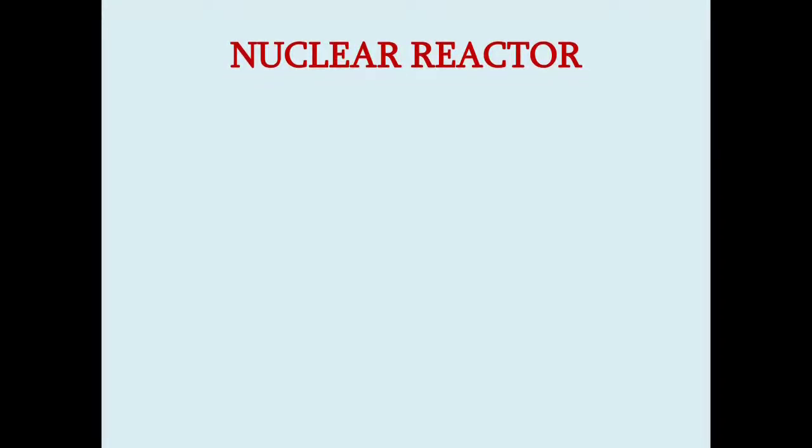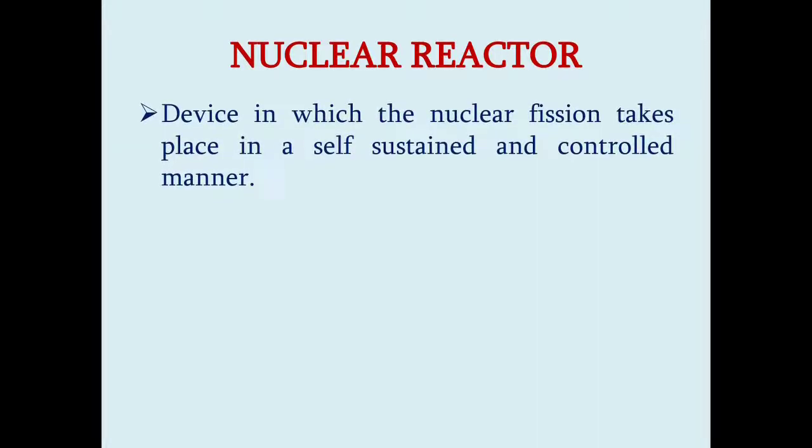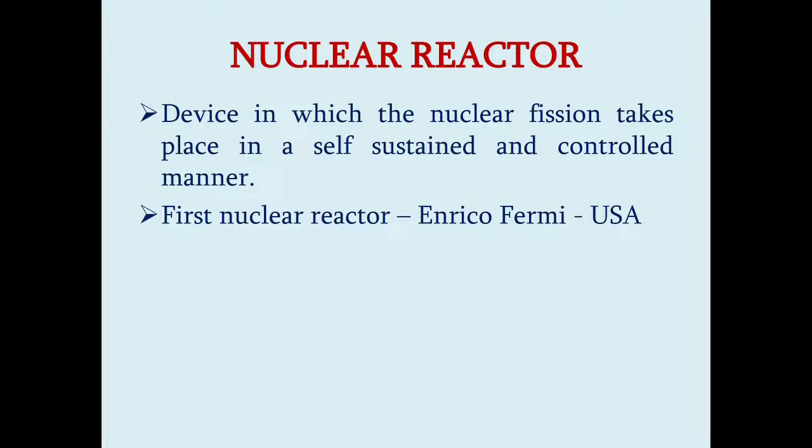What is a nuclear reactor? Generally, we know that nuclear reactors are devices used for electrical power generation, where nuclear energy is converted into electrical energy. Yes, nuclear reactors are devices in which a nuclear fission reaction takes place in a self-sustained as well as controlled manner. The first nuclear reactor was built by Enrico Fermi in the USA in 1942.